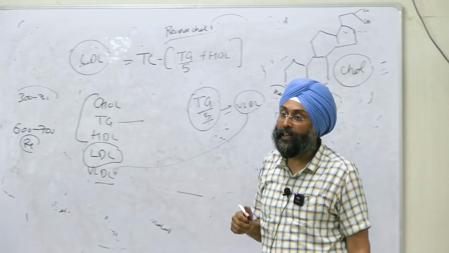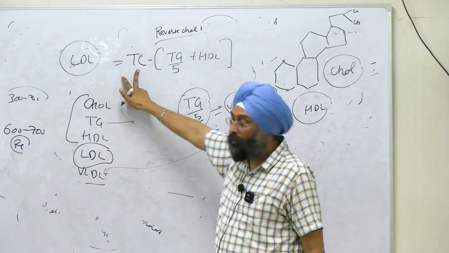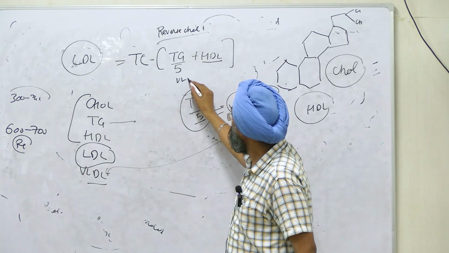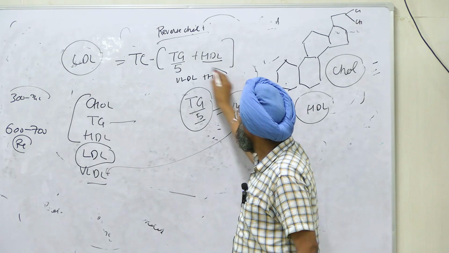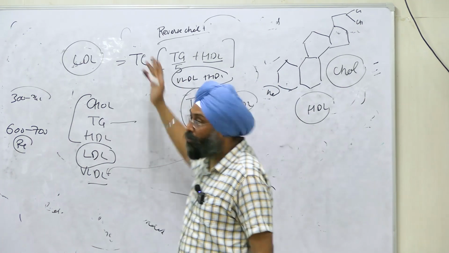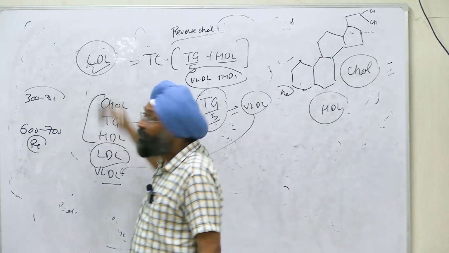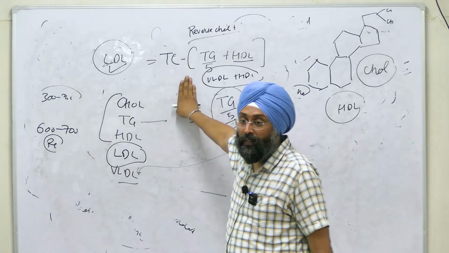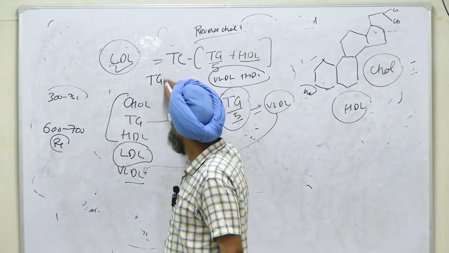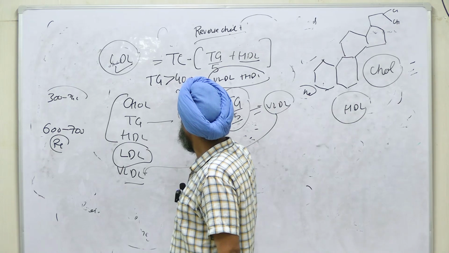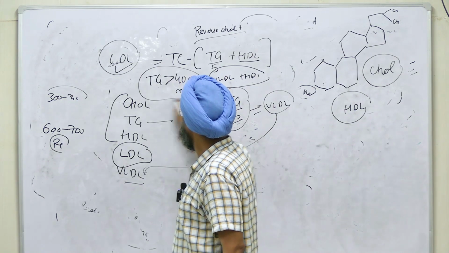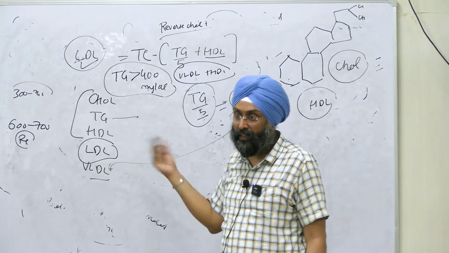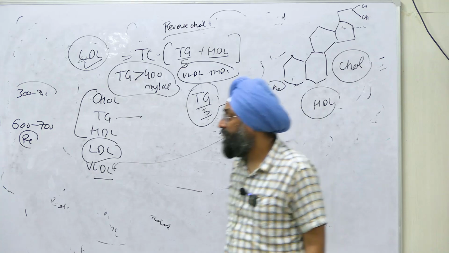this is how you can calculate LDL, right? Total cholesterol is there. You subtract from it the sum of HDL and TG/5, which is VLDL, plus HDL. Total them and subtract from total cholesterol. You will get your LDL levels, right? And this equation is not valid when triglyceride levels are greater than 400 milligram per deciliter, right? In that case, you have to use the dilution method. After that, you can run the sample, right?